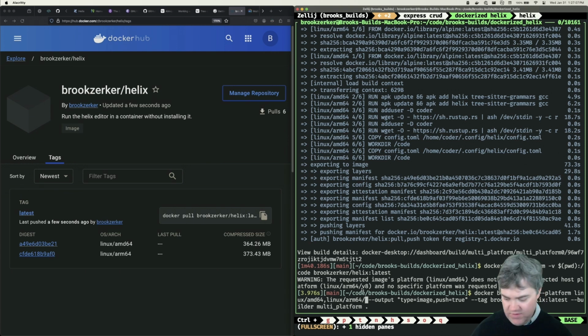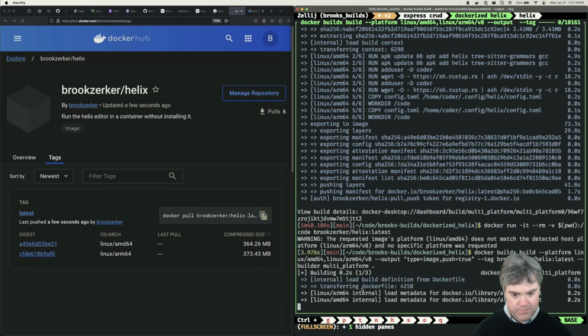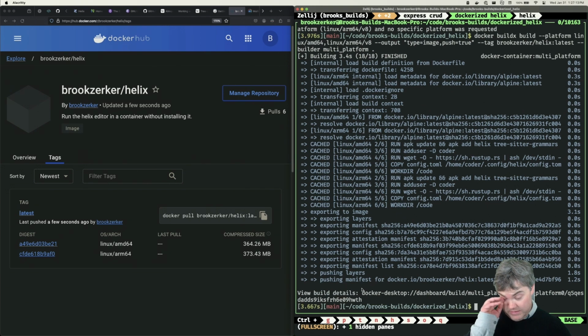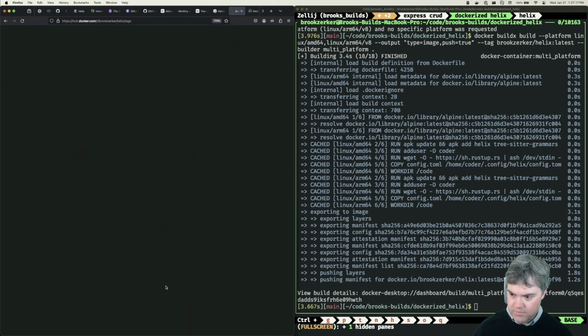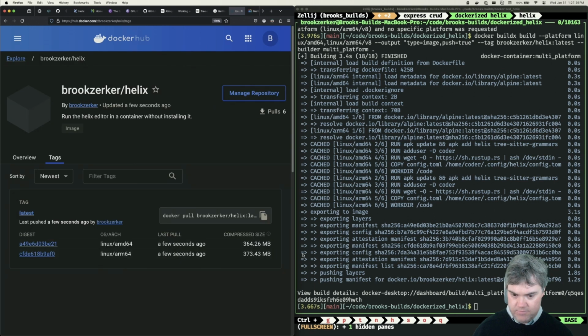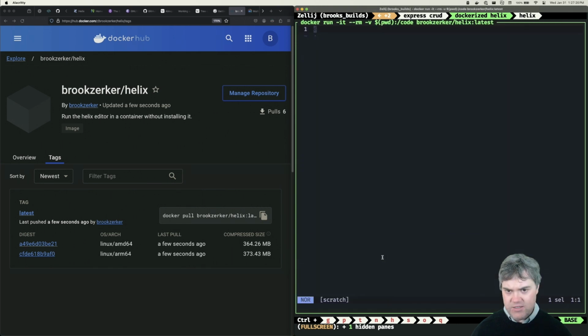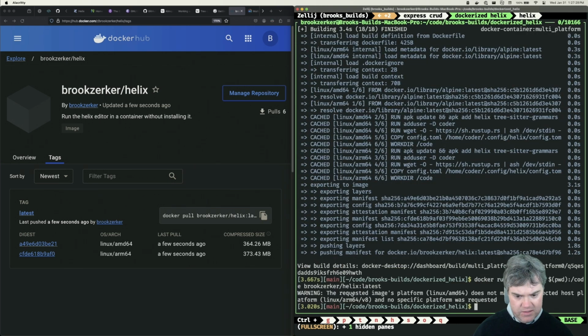Okay, so maybe I need the v8. So then let's try this again. Nope, that still had the same error. Linux ARM64 v8. Why is that not working for me?